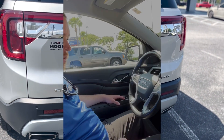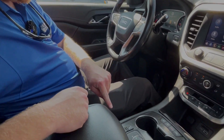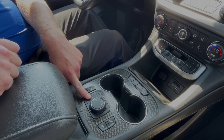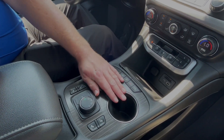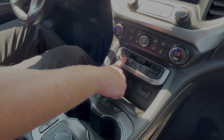Let's go inside for a few more features. We're inside the Arcadia. Starting down below here you'll have all your heated seats, driver modes, lane assist to keep you in the lanes, proximity sensors, cup holders in between, USB ports down below, and your shifter for the vehicle will be here.